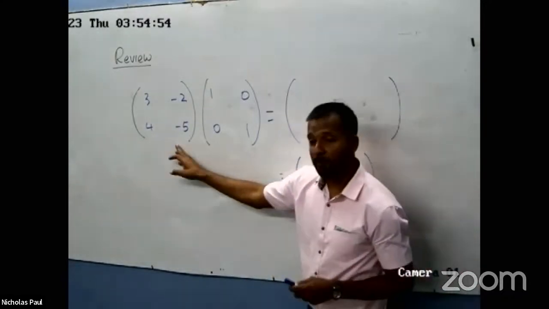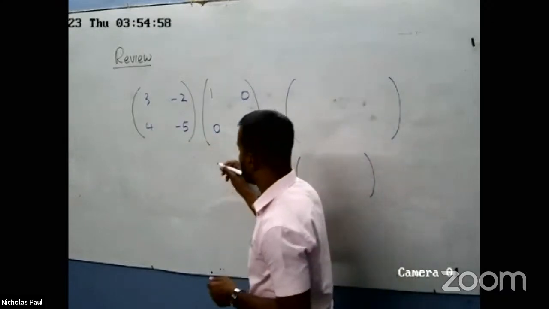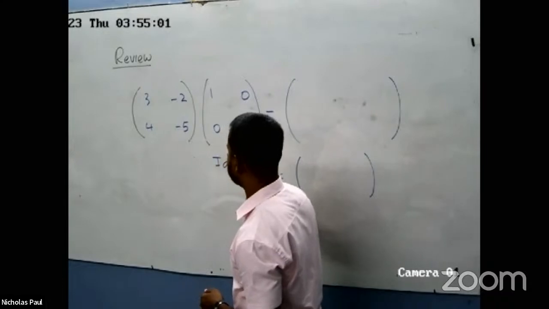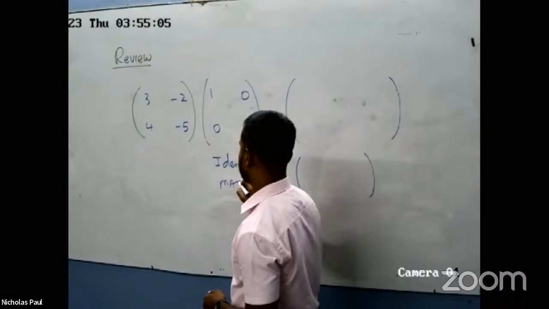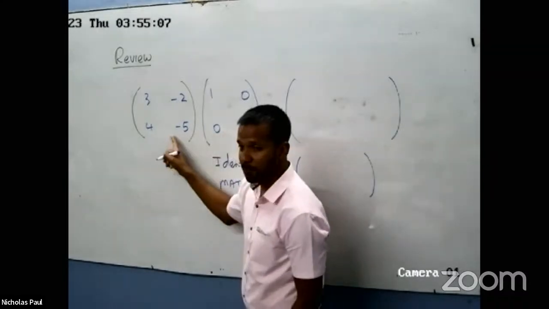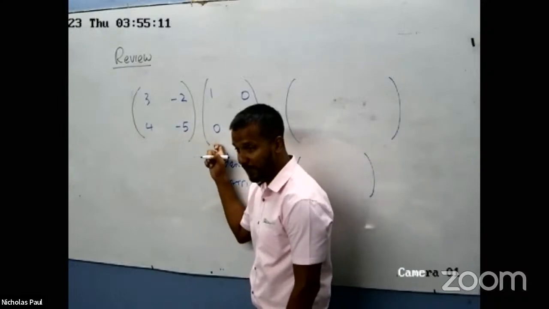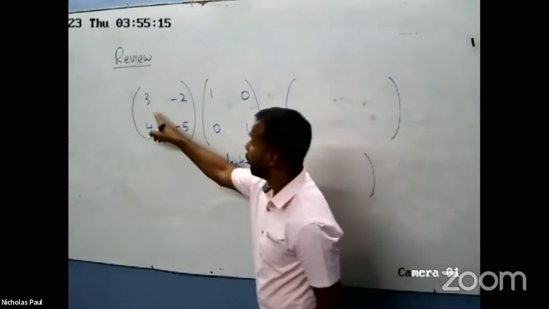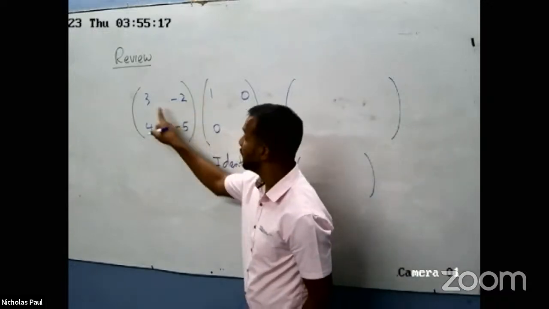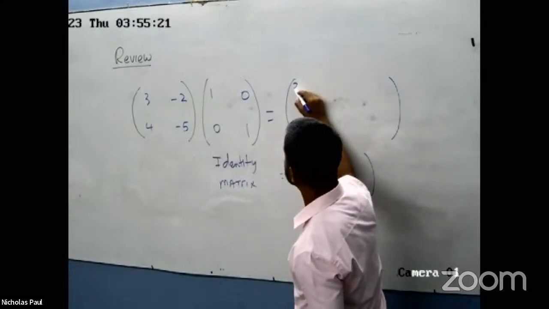So it's like the same thing, right? Remember I told you all what this is called? This is called the identity matrix. So anything you multiply by this, you'll get back. So if you multiply this by this properly, you're supposed to get back that matrix. So let's see, right? Row by column. 3 by 1 is 3, by 1 is 3.